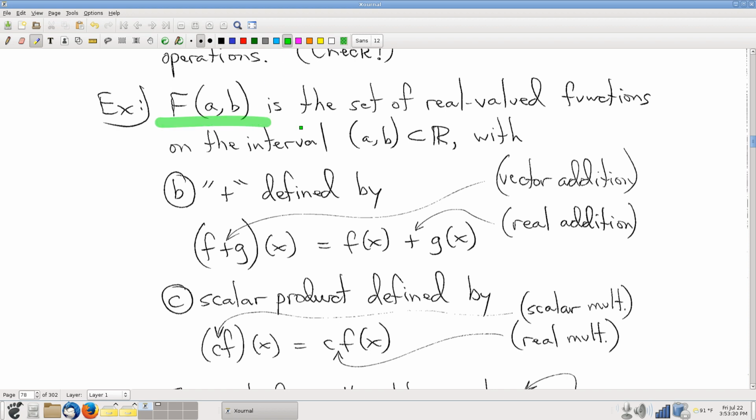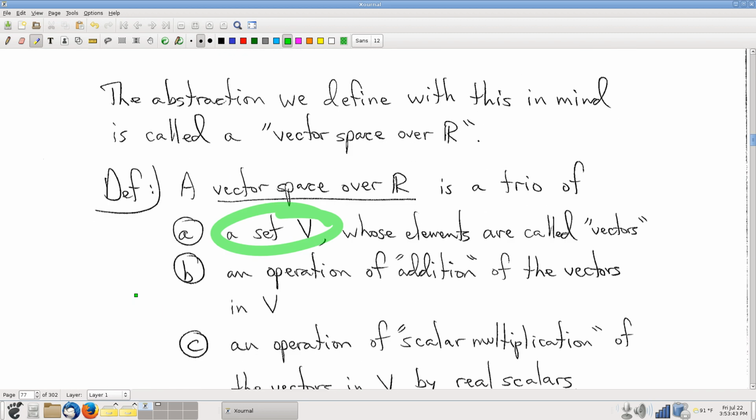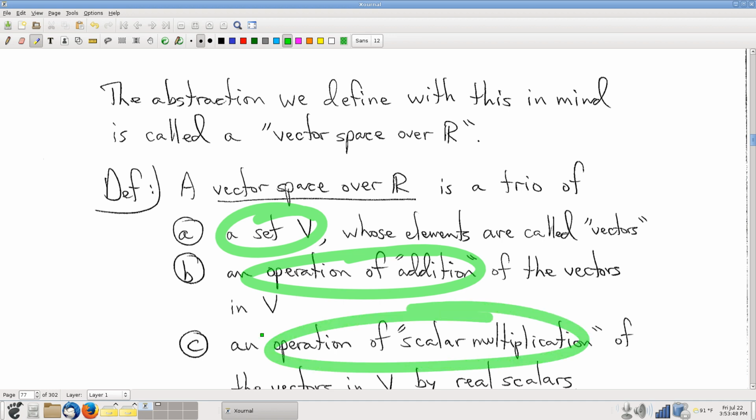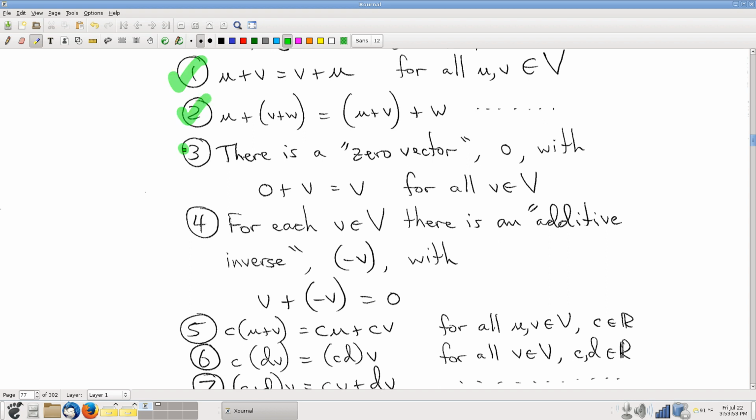That's a lot of discussion just to tell you what this thing is. We have an underlying set of real functions, we have an addition operation, and we have this scalar vector multiplication. Now, is that a vector space? Well, in order to confirm that this is a vector space, set, operation of addition, operation of scalar multiplication. But then we have to go down here and confirm all 8 of these properties. And these are not so obvious. These are things where you have to actually go through and write them down. I'm going to show you how to check this first property, and the remaining will be exercises, things for you to check for yourself.